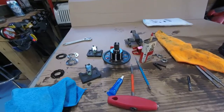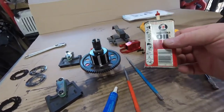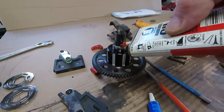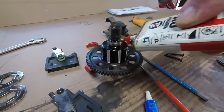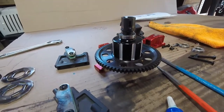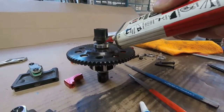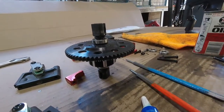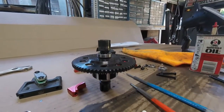Alright. Okay, we're prepping the center diff right now. I got an old can of 3-in-1 oil. I'm just going to put a couple drops here on the bearing because we can. We'll just do that real quick. Spin it a couple times. Yeah, there we go. Just because we can. Doesn't hurt nothing. Flip it over. Do it again. Just a little bit, then we'll go ahead and wiggle it around. Oh yeah, she feels good.